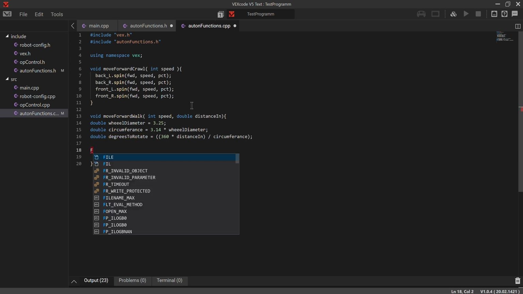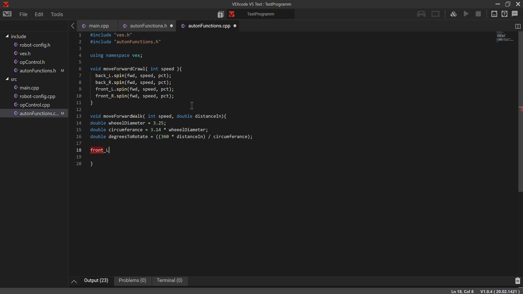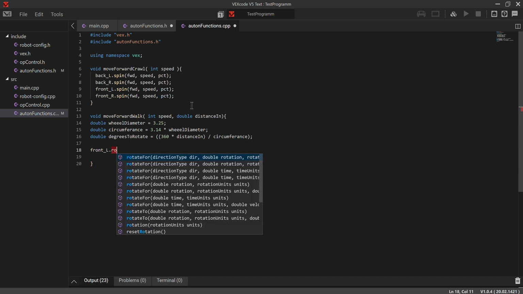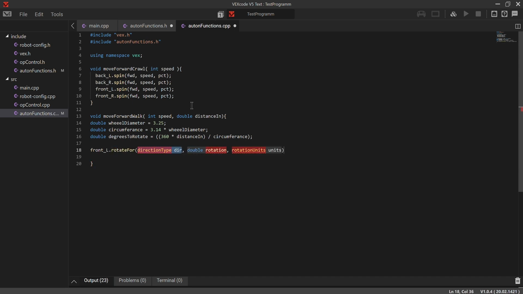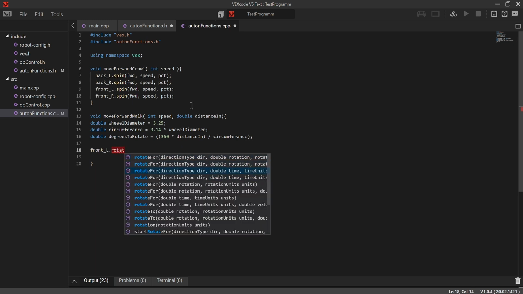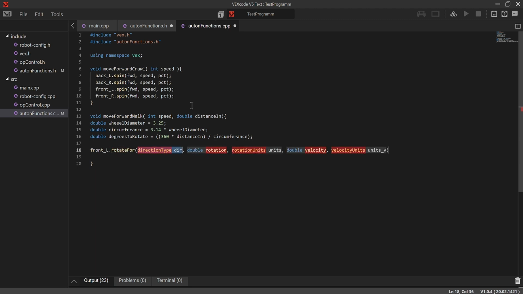So we're going to do front left dot, and now we're going to use a different API called rotate for. With this parameter you say, I want you to rotate this many times, and once you rotate this many times, I want you to stop.